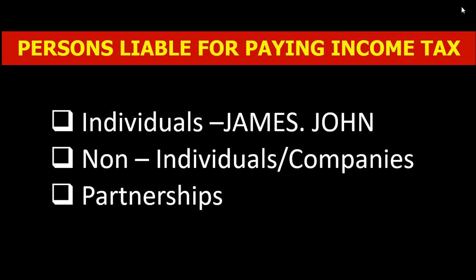Then, income tax is also payable by non-individuals. In this case, we are talking about companies. A company can be a company limited by shares. It can be a single member company. It can be an institution like a university. It can be a school. So in this case also we look at allowable deductions. We also look at non-allowable deductions.